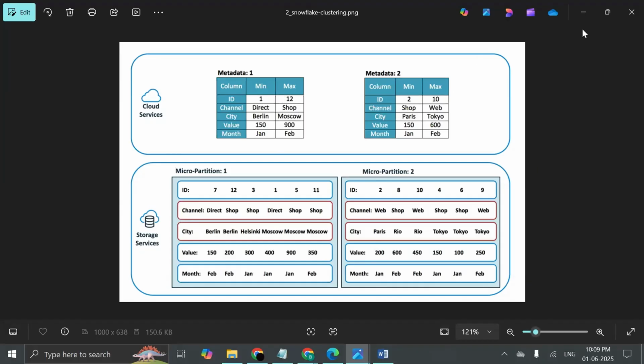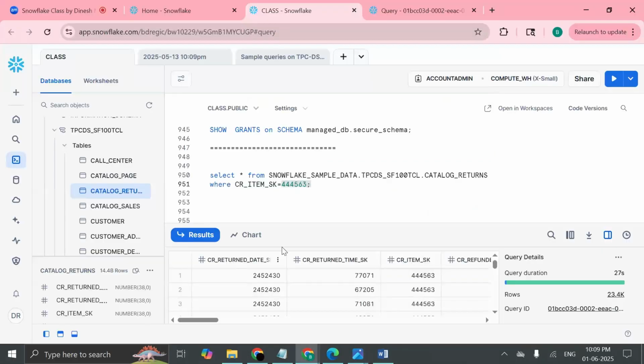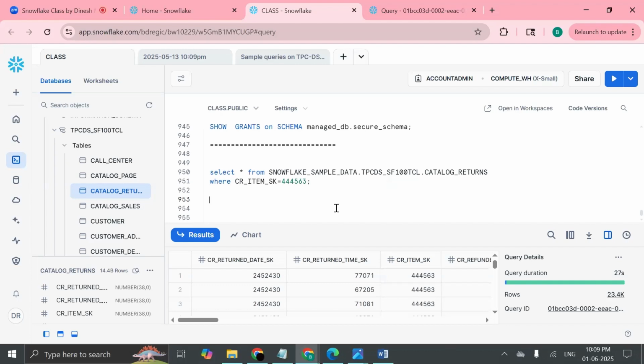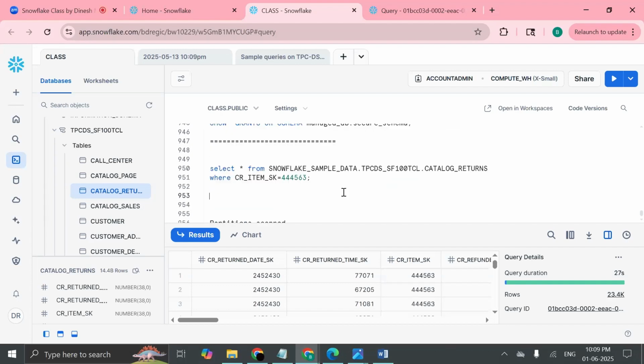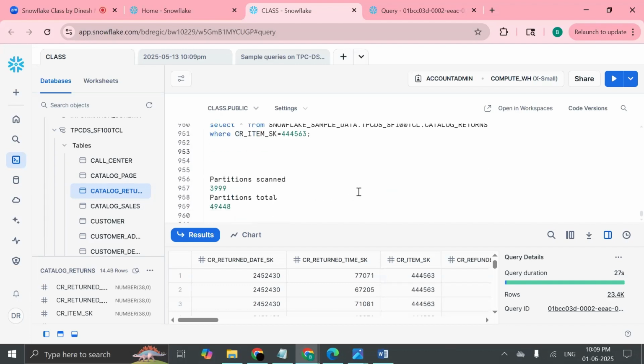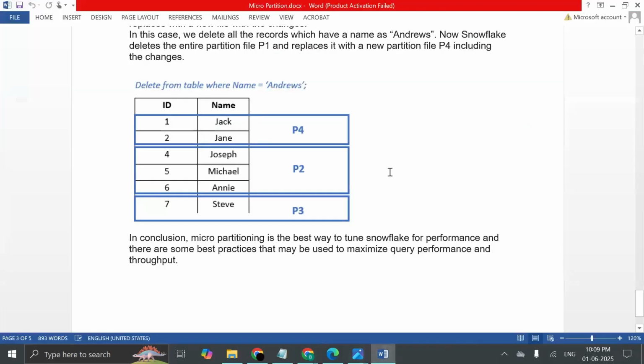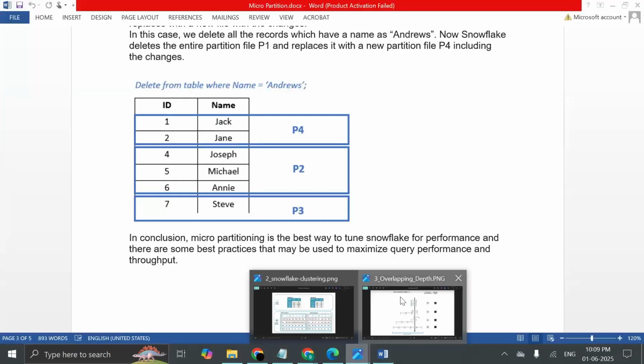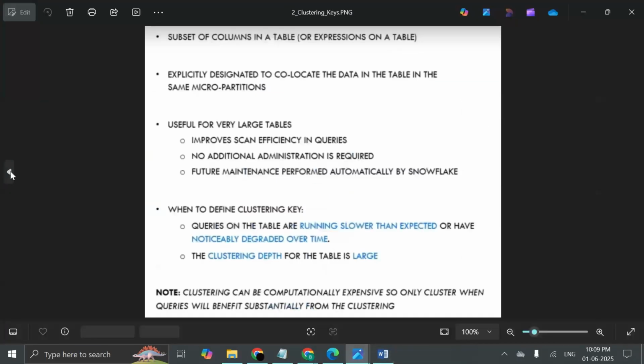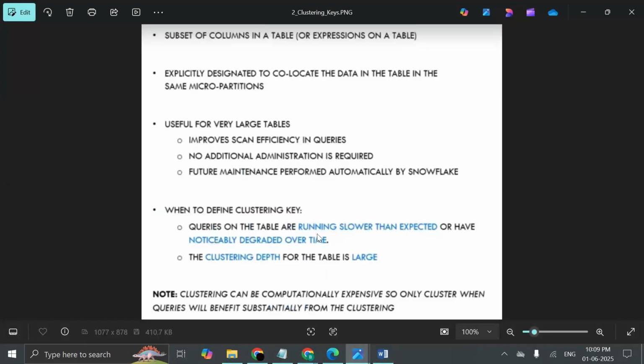That's the main reason the clustering key works. Let me show you. When the query is running much slower than expected, only then should we use this clustering key.